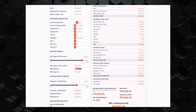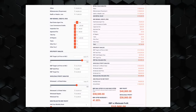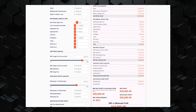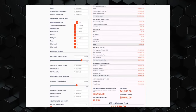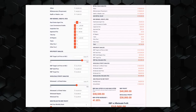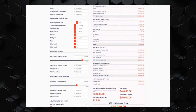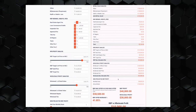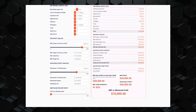Let's say you actually ended up selling it for $132,000, which is around the 85% mark. Now check this out, guys. If you move this right here, look at this. It moves this number down here too. So you can see if we sold it for $132,000, we're still right around that 85% mark. 87% would be like $134,000, right? So you can see this as you go. So let's say we sold it for $132,000. Now what we did, we made $40,000 profit, right?